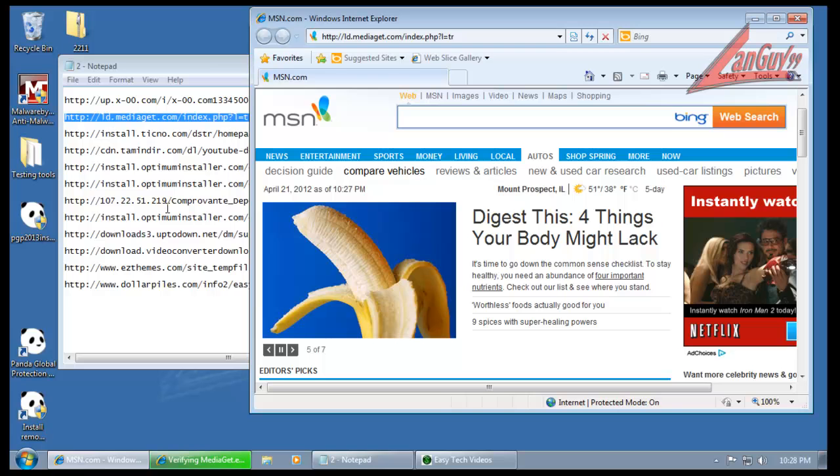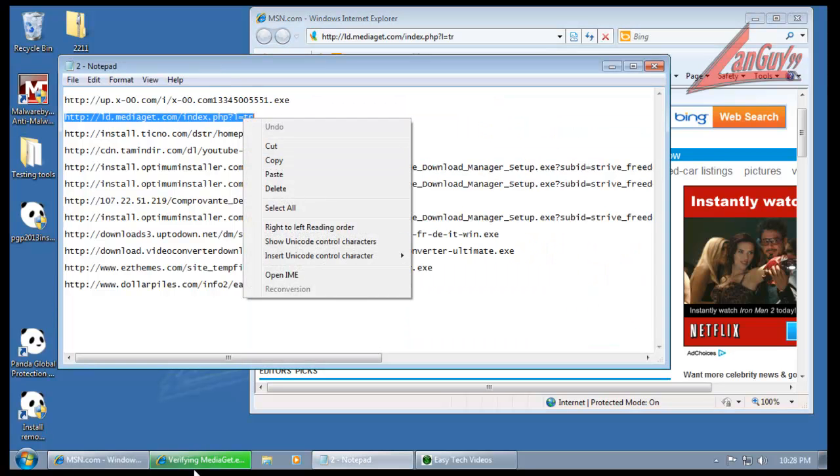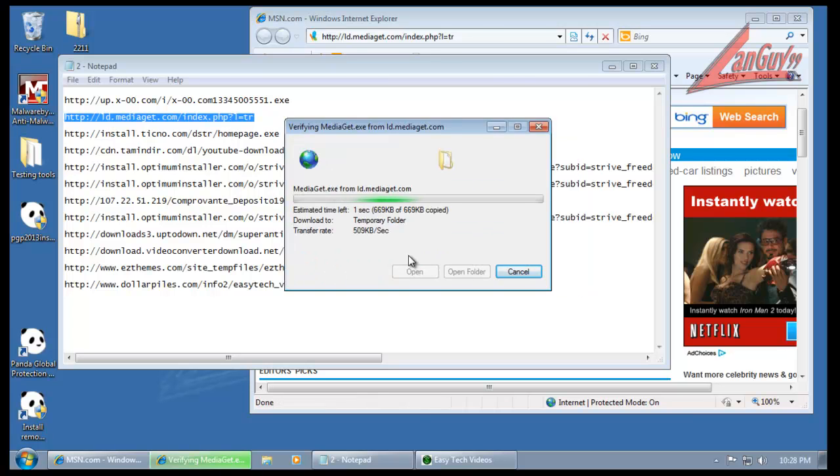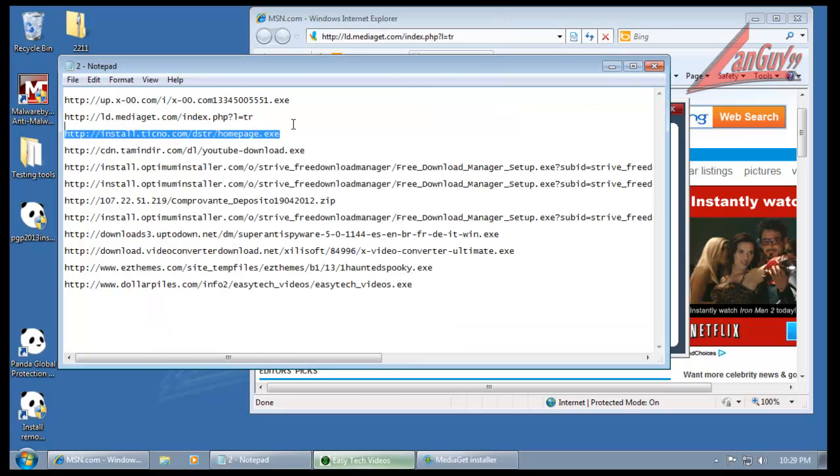Alright, looks like that started to run by itself just fine. Okay, and it looks like the computer just locked up.